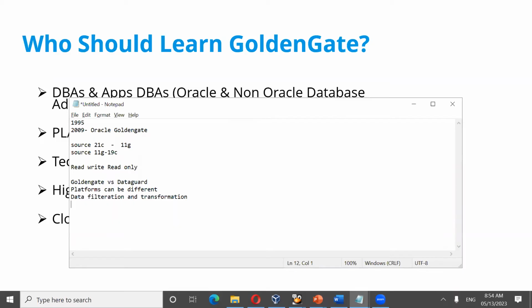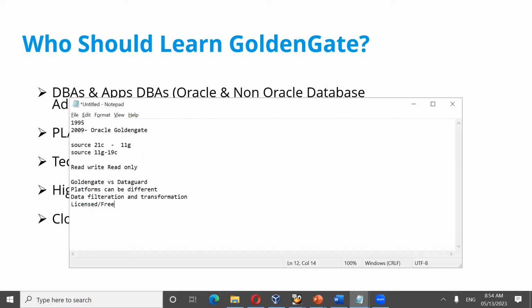Now, another important thing, why there are certain differences between Data Guard and GoldenGate. Another important thing is finance. GoldenGate is a licensed product. However, Data Guard is a free product. That is another. Okay. Now there are multiple things. There are a few other differences which I can list, but I don't want to list them out right now. We'll be discussing that as we move forward.